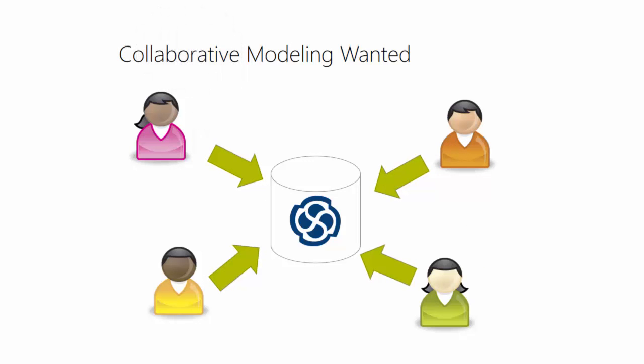LemonTree enables a true collaborative modeling approach for multiple concurrent users to check out and then check back in their updates to the model and maintain a consistent integrated model thanks to so called optimistic model versioning. Sounds too good to be true. Ah, but there is a catch. Concurrent modeling may cause conflicts while merging model versions.